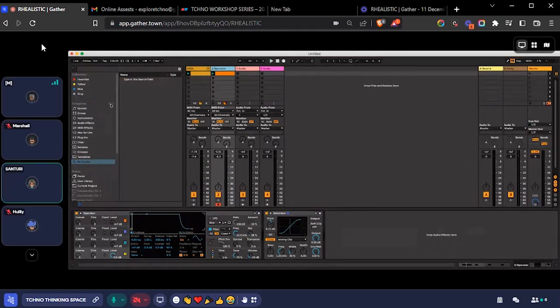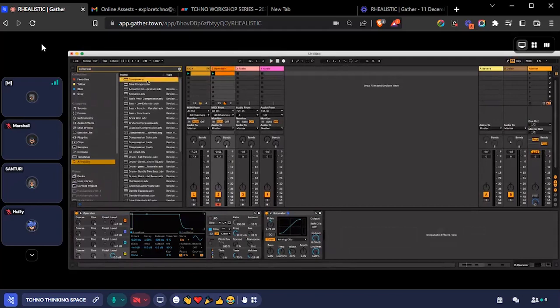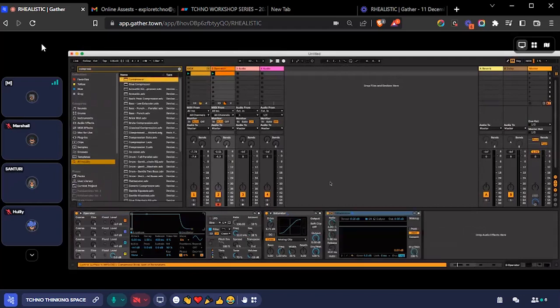So what I'll do is add a compressor, audio effects, this type of compressor. All right, so I've added the compression to the bassline, and once the kick hits, the bassline should duck.